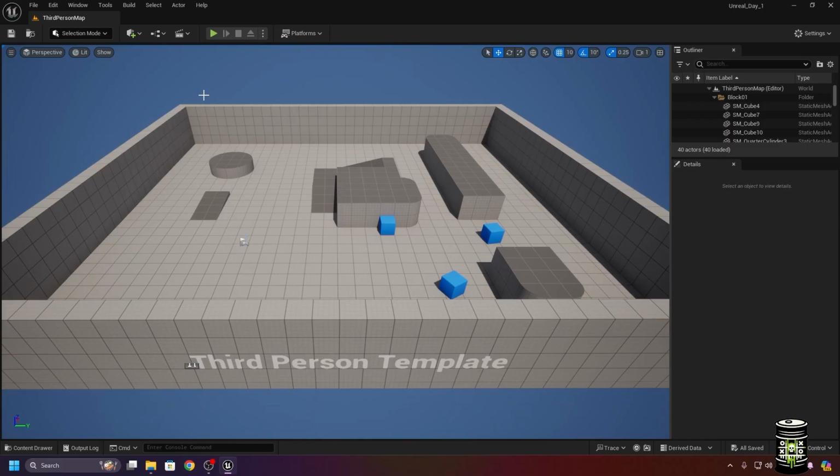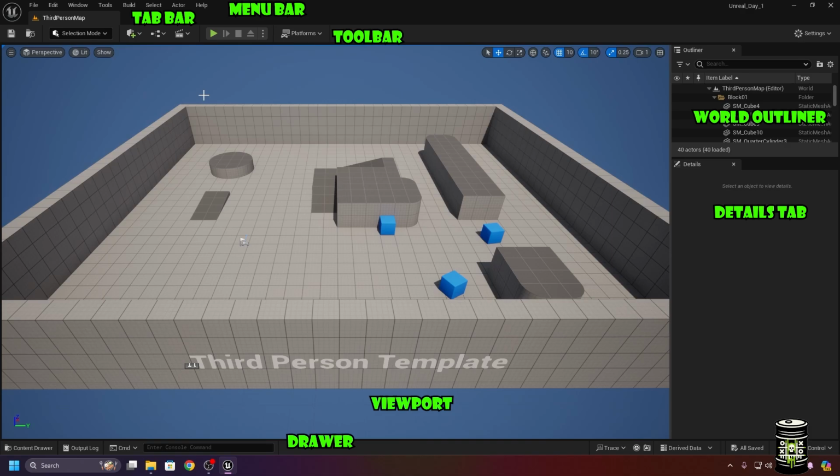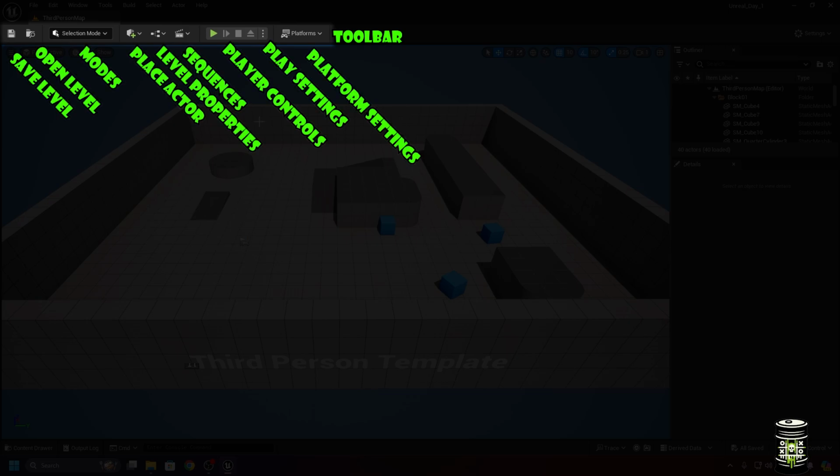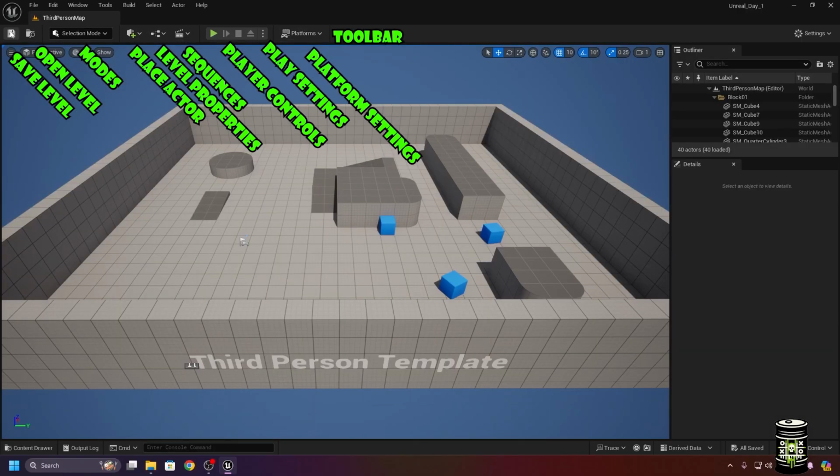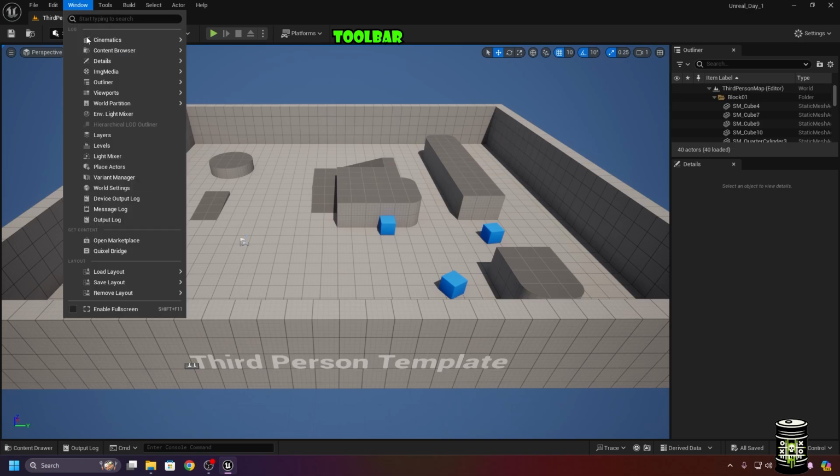The level is the portion of the world the user interacts with. Your project can have one level or as many levels as you want. On the screen, there are several panels to use. The toolbar is the shortcut area of the screen. The most used functions are used here. You can save or open a level here, change the work style quickly, place objects in the level, change the level properties, and add sequences. There are also controls to run the project and control what systems the project will run on. I will cover the uses of these throughout the video.